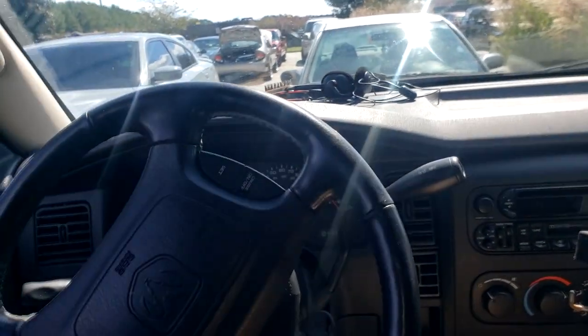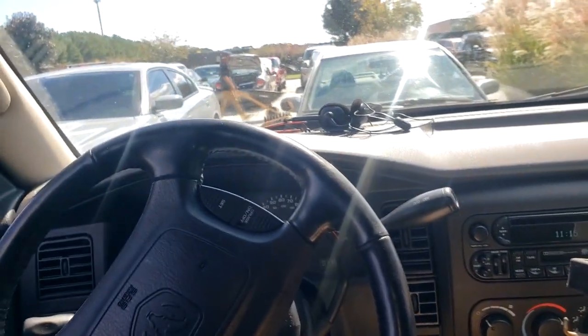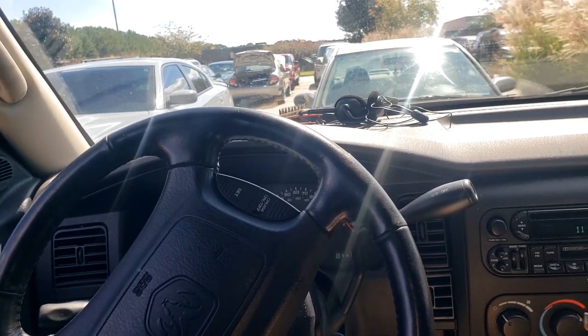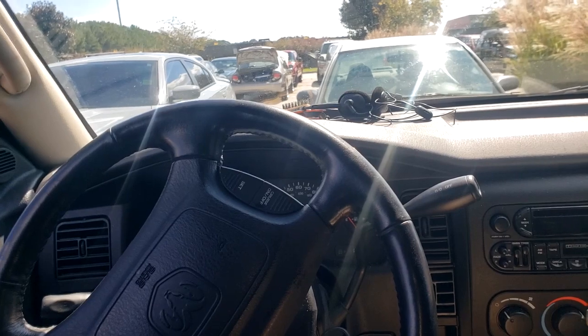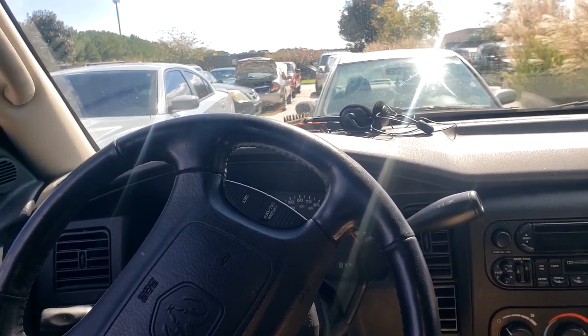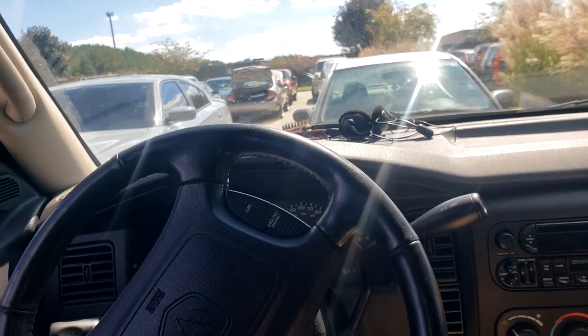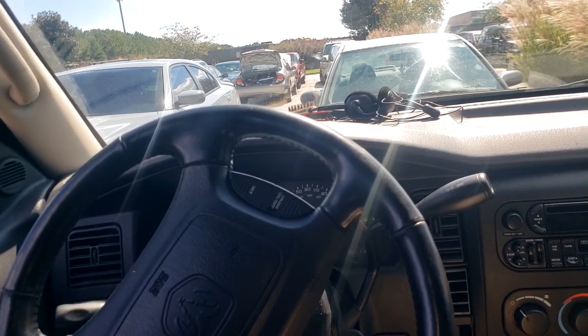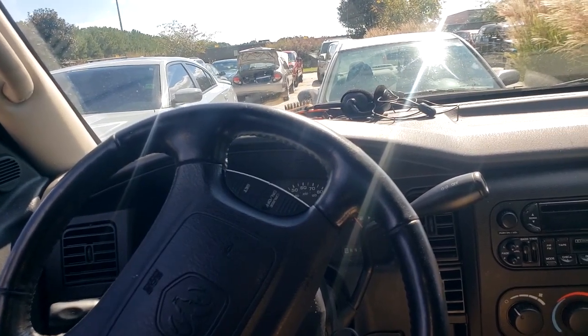The TIPM, this is a '06 model, but what I can use is a TIPM out of any PT Cruiser from '06 and up. In fact, preferably a 2010. All right, they're gonna have the same part number. It's just the two letters in the end gonna be revision letters. All right, so the higher that letter is, the more updated it is.